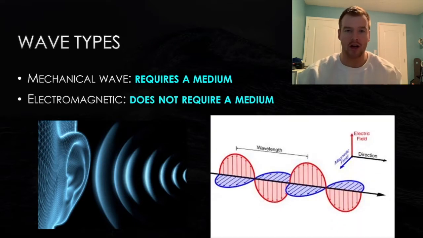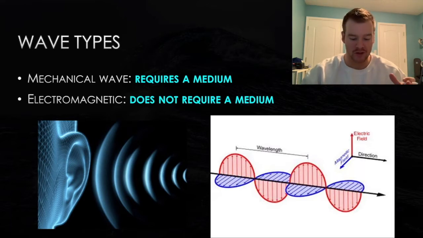Now this diagram we're not going to be looking at in Physics 20, but it does show what an EMR or electromagnetic wave is. And this is a wave in a field. It's kind of hard to think about that, kind of like a gravitational field. There's going to be fluctuations in it. This is a wave in an electric and magnetic field, and they're perpendicular to each other.